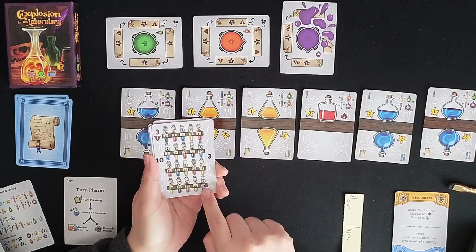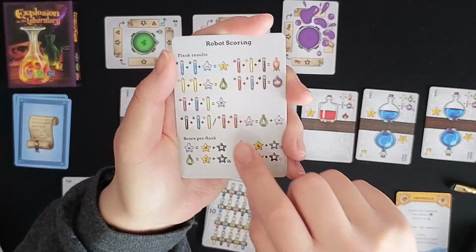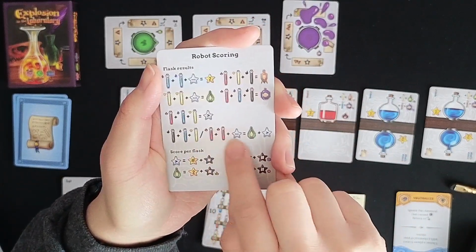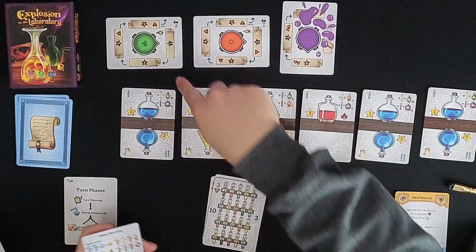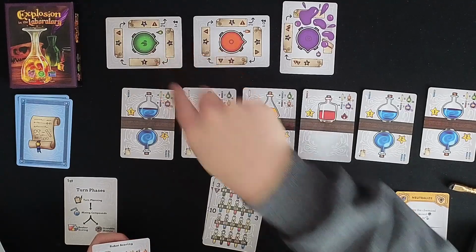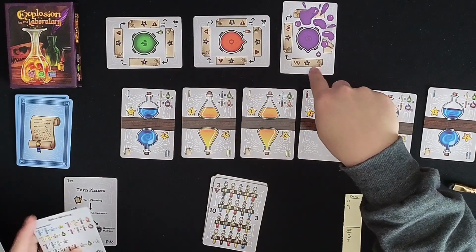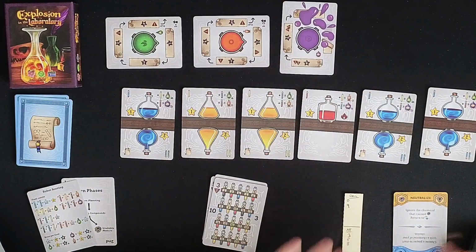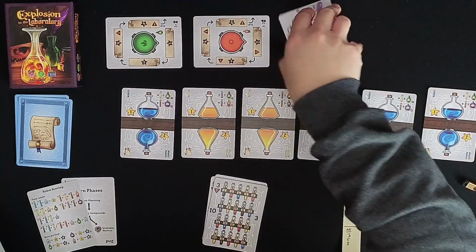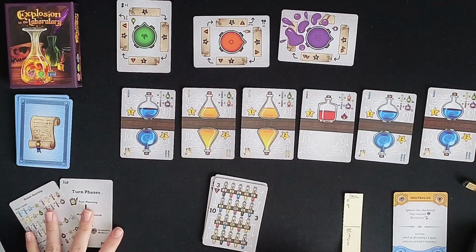So yellow, blue, black. Looking at the scoring, the yellow, blue, black says it's going to score a green and the highest. So it's going to score 2 points and 6 points. So that's 8 points. Turn that, and turn that. So now it's my turn.